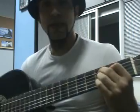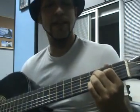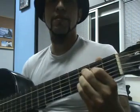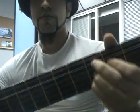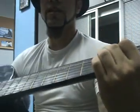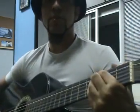It's the same shape. Once again, the pinky is not on the 1st string, it's on the 2nd string on the 3rd fret, and we're 1 more fret down from the B7. So I'll give a close up. I hope it helps. I'm gonna rotate it. Yeah, that's the best view I can give. So this is shape number 1.